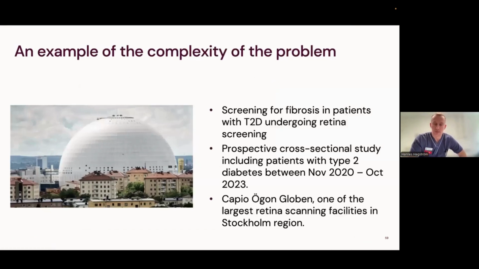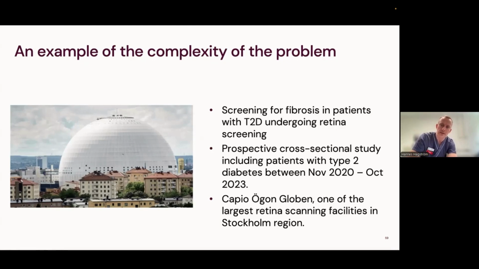I will also mention, probably as the last example here, another example of the complexity of the problem. If we want to screen for liver disease, I've now shown you a blood-based version that we're doing, but we were thinking, can we do elastography screening in specific populations? This was piggybacking on the idea that type 2 diabetes is a risk factor, and these patients are a risk group to develop fibrosis. They already undergo screening. These patients already do retina screening. I'm not sure how it works in Italy, but at least in Sweden, this is highly centralized.